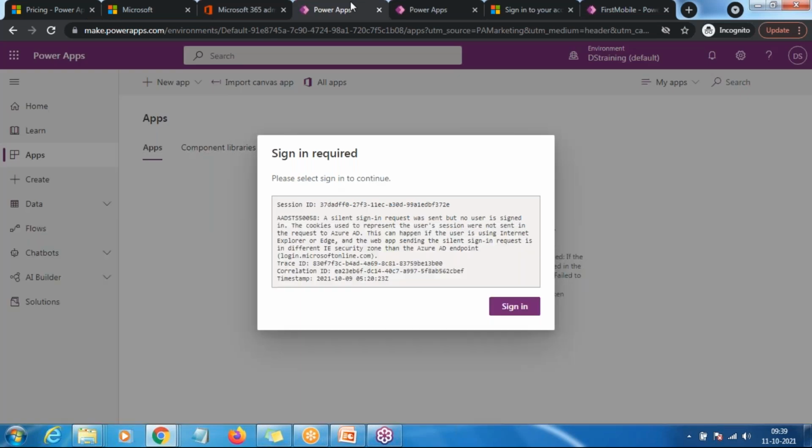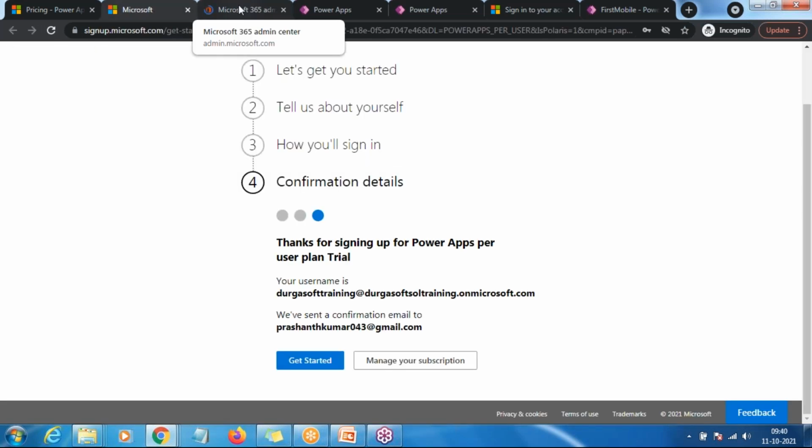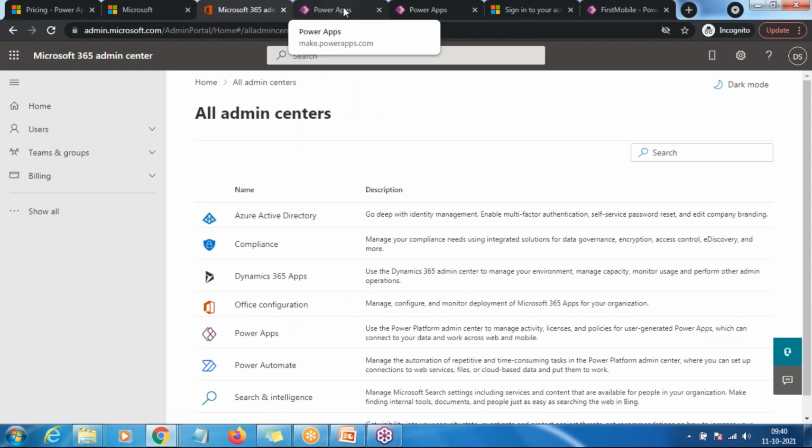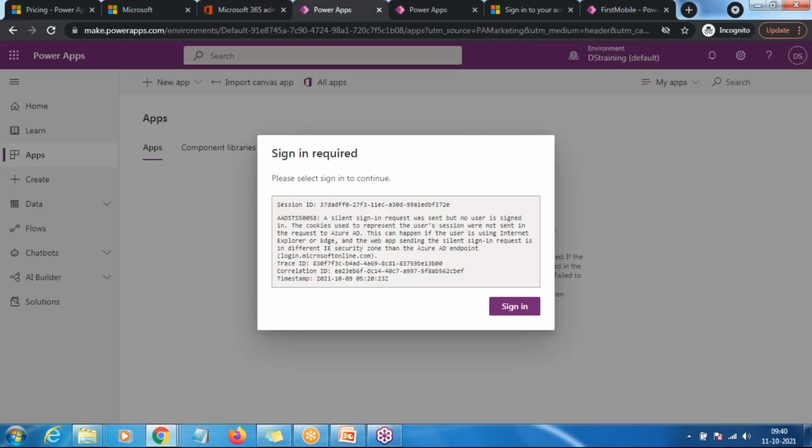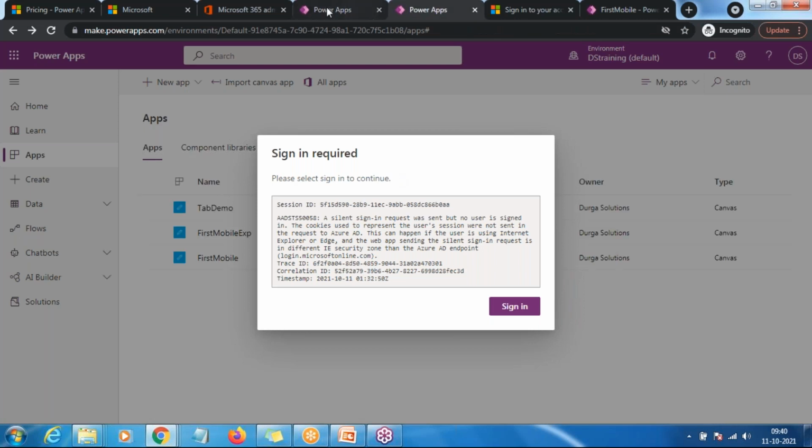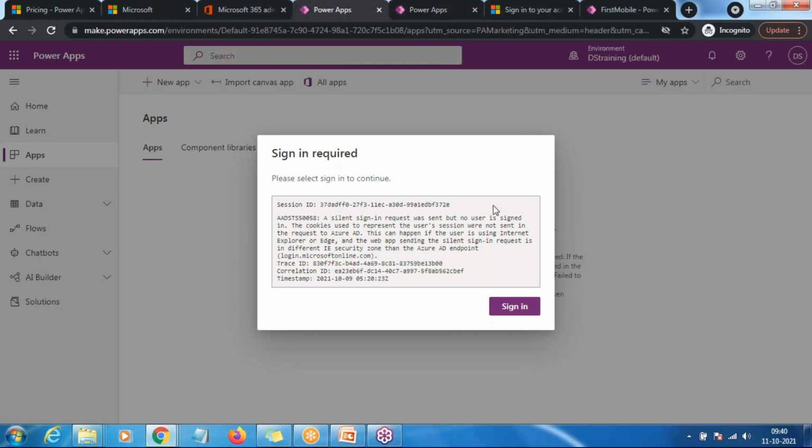So last time we created the admin portal and registered with the Microsoft 365 account, and it was created with only basic authentication. Whenever you try to log in, it will ask you to sign in. For this, as I told you in the beginning, we require multi-factor authentication. So we'll look into multi-factor authentication first today, then we will look into the application and controls. Okay.